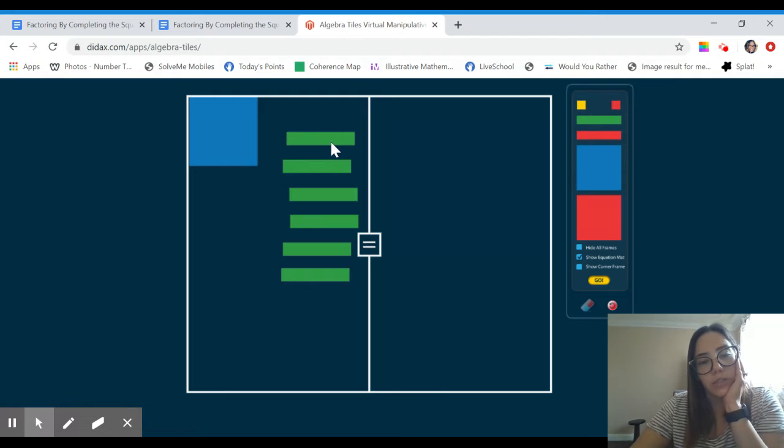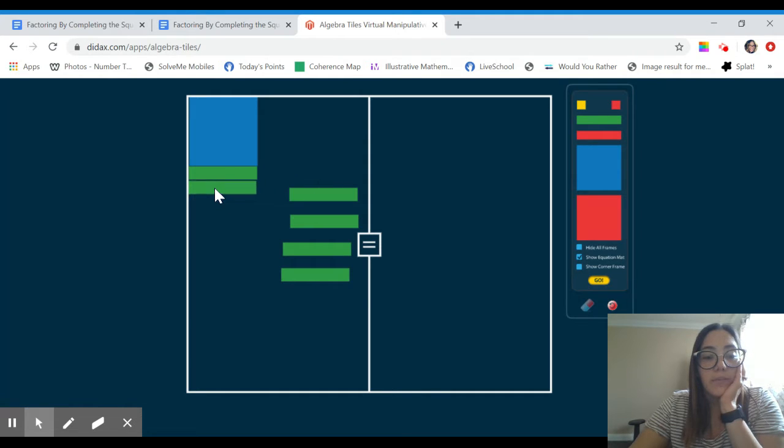Now the goal here, treat this like a puzzle. We want to try to make a square out of this. So think about this. A square has equal side lengths. It has equal dimensions. So I need to somehow arrange these 6x tiles with this 1x squared tile to start creating a square. I can see, for instance, that the side length of my x tiles line up nicely. And so I'm going to play with this.